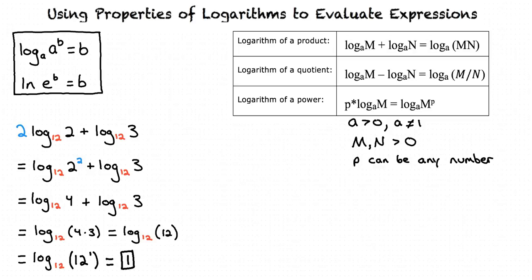So in summary, when looking at logarithms in an expression, we first make sure they have the same base. Then, depending on whether the logarithms are being added, subtracted, or multiplied, we use one or more of the different properties of logarithms to simplify. You got it! That's good!